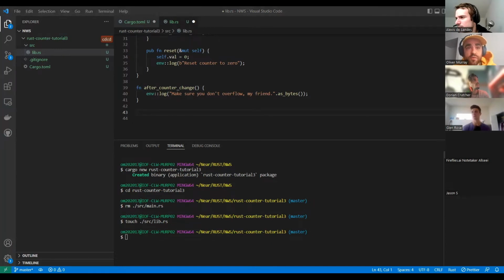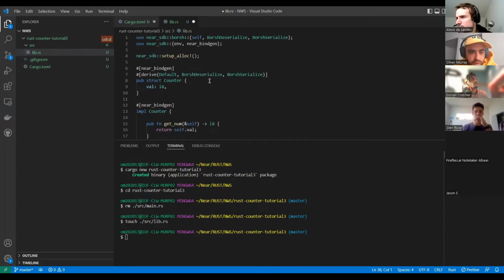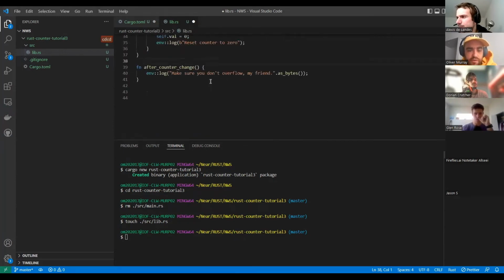Yes. So now hopefully Dorian can comment on this a little bit, but this function does not have to derive from near_bindgen. Or rather, it doesn't have to call the near_bindgen macro, and it doesn't have to derive from BorshSerialize or Serialize.